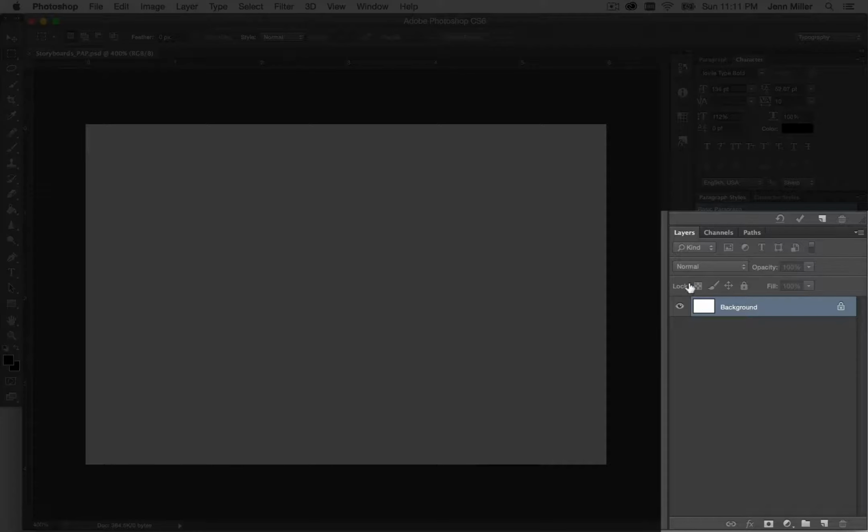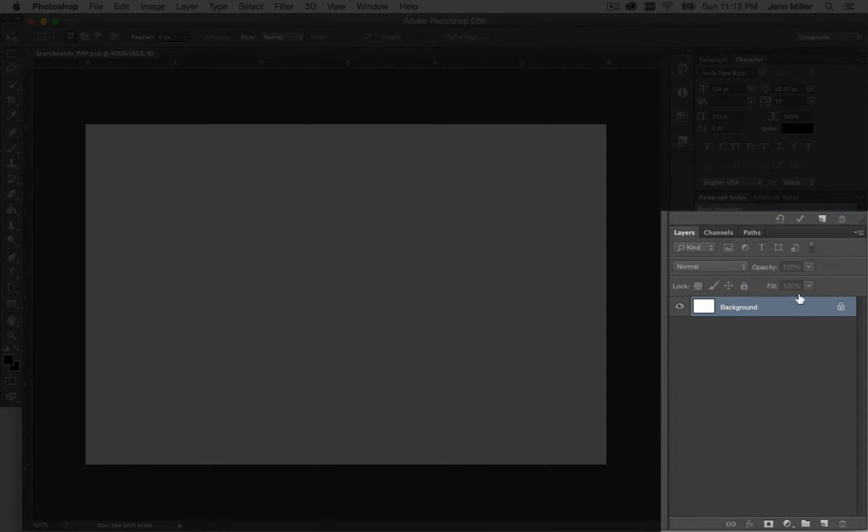First, take a look at the right hand side of your screen. In the bottom right hand corner, you'll see a few different tabs down here. We're going to take a look at the Layers tab. In Photoshop, everything works as different layers. So you can move those layers around like sheets of paper, and you can add things on top of or underneath other elements. So this is our background layer, and it's white.